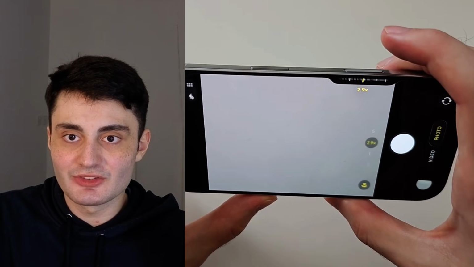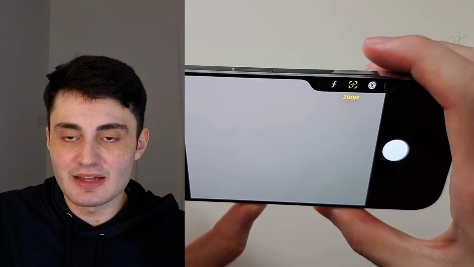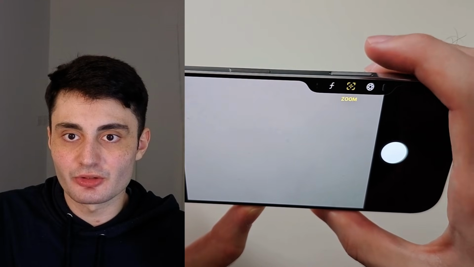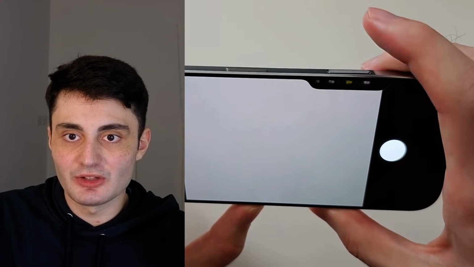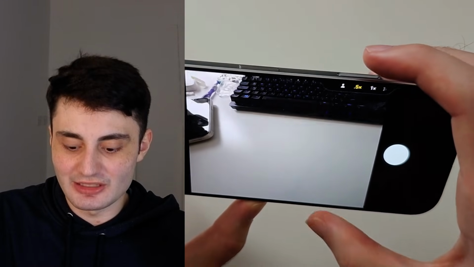So currently it's at zoom. If we want to use something else, just do two light taps. So light tap once, light tap again. So just tap, and then you have the different camera options. You can slide across and then just tap once to select and then slide across to change your options again.